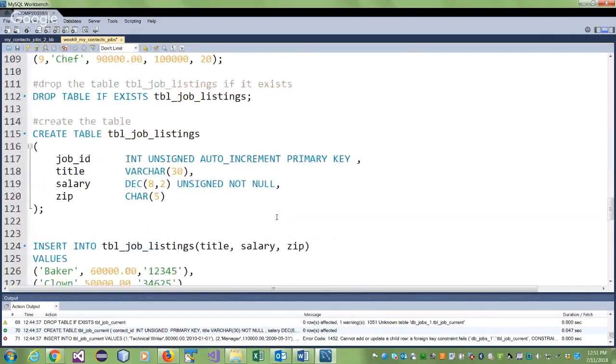And lastly, though this table is not related to any of the other tables, it is a table that is required in the database, a job listings table. So it's an independent table. It is a table which has a job ID. It is in the first normal form, has a primary key. And actually by default, all these tables that you see are in second and third normal form also, but we'll talk about it when we come.